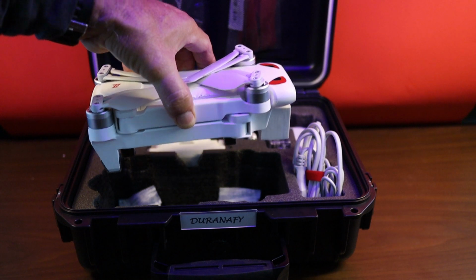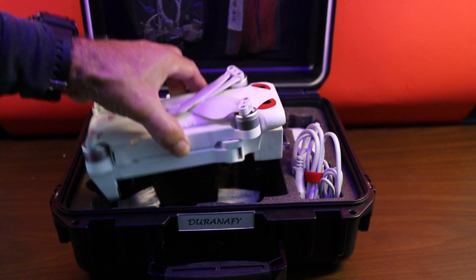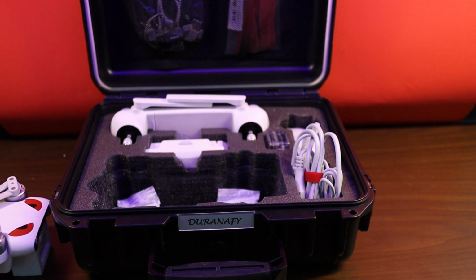Okay, so here comes the Fimi, and it fits in there really nice and well. You can see that it is packed and protected well there in this nice waterproof case.